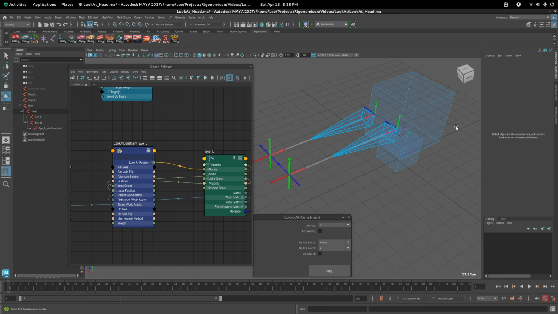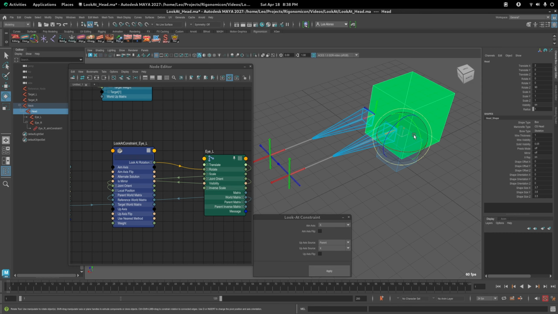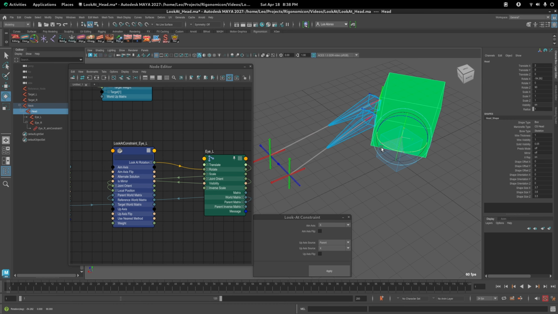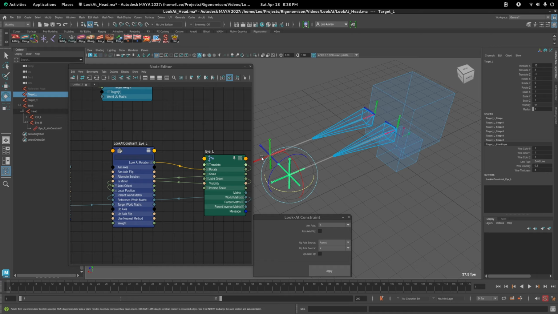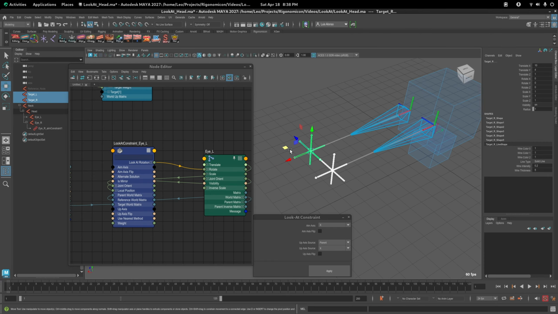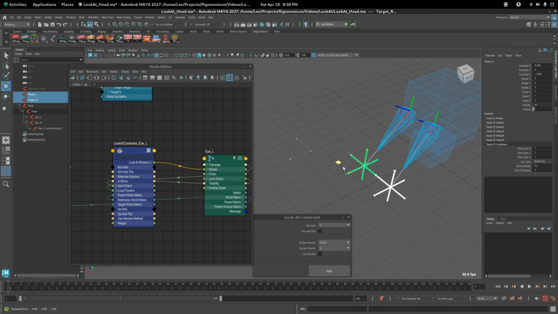And here we already have a hierarchy, so you know that it's definitely working. And we should have something that looks identical. The worst one is going to be this one, right? So it is maintaining that up vector correctly. And both of these should work exactly the same. One is just much lighter and easier to understand.